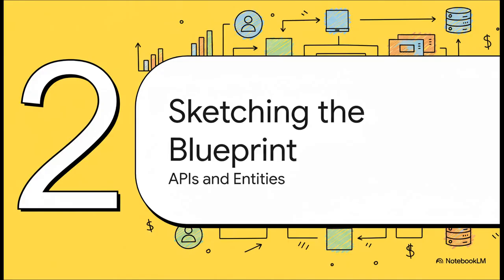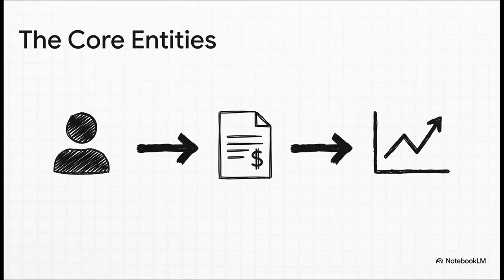Okay, we've got our ground rules. Now let's start sketching this thing out. We're going to start with the building blocks, the core data models, or what we call entities, and the API, which is kind of like the main entrance for every single user interaction. At the heart of this entire complex system, there are really only three main things. You've got the user, that's obvious. You have the symbol, which is just the ticker for a stock, like AAPL for Apple. And then you have the order, which is the magic piece that connects a specific user to a specific symbol with an instruction. These three things are the foundation of our entire database.